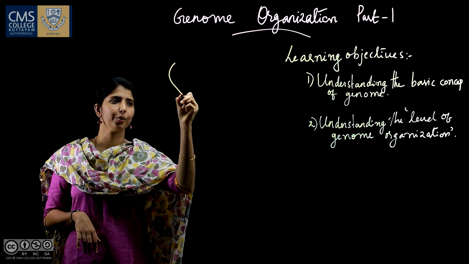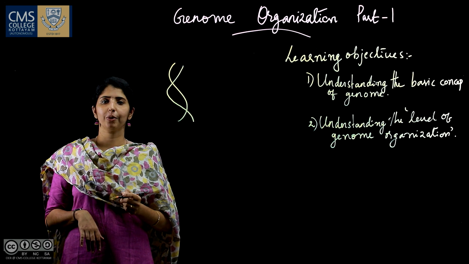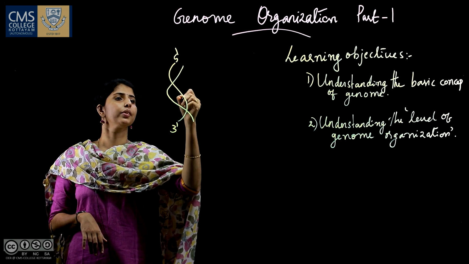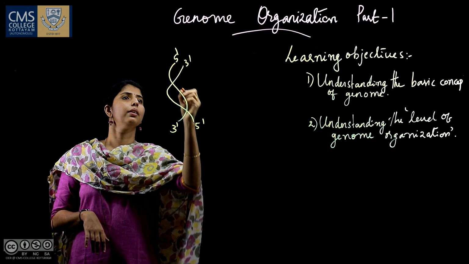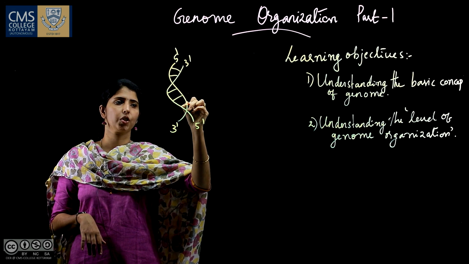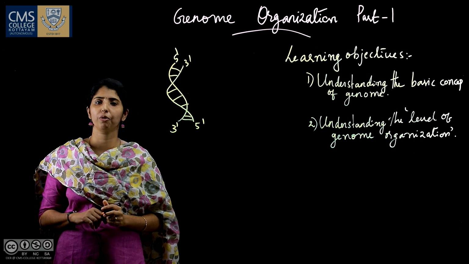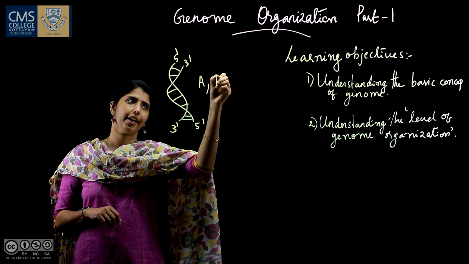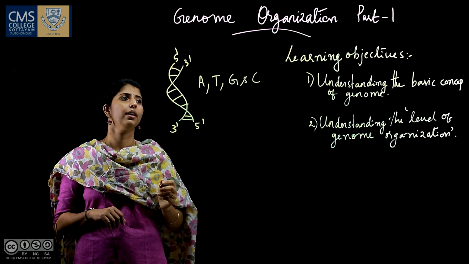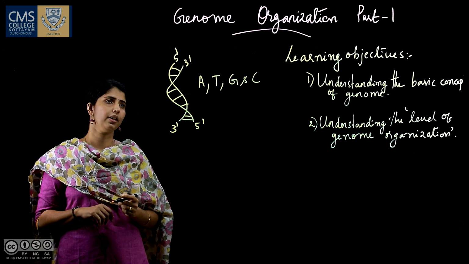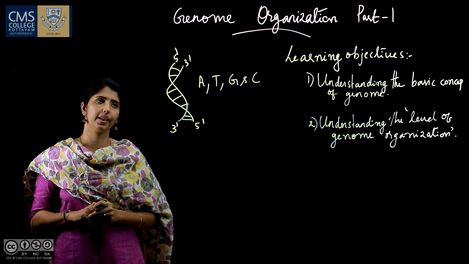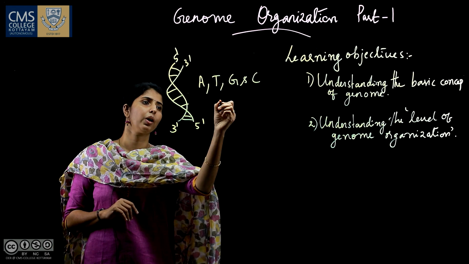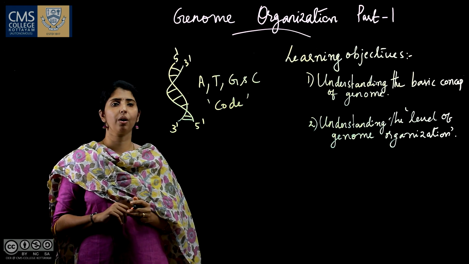DNA is a large molecule comprising two polynucleotide chains. These polynucleotide chains are running antiparallelly. And DNA has a double helical structure in which the two strands wind together to form a ladder-like appearance. The DNA consists of four nitrogenous bases A, T, G and C: adenine, thymine, guanine and cytosine. They make up the nitrogenous bases inside a DNA. These nitrogenous bases read like a code which designs the function of a DNA.